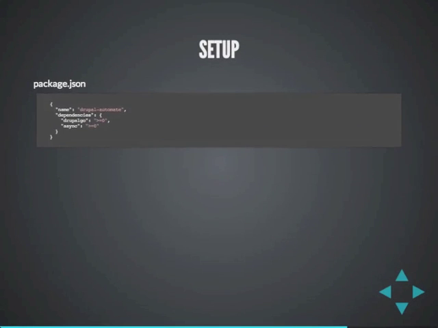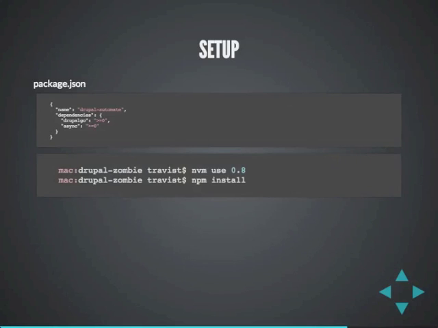So let's actually talk about how do we use this. You're going to create your package, and your package would simply look something like this. We still need async because async kind of has like this trickle-down effect. We still need the async to control how Drupal Go works. And then we're going to use it. You still have to use 0.8 of Node. I'm sorry, but you just have to. But NVM makes that easy. And then you're going to install. And then, of course, we're going to create a config file. Notice we're not putting password in there anymore. And the config file is basically the URL for the host and then whatever user account you want.